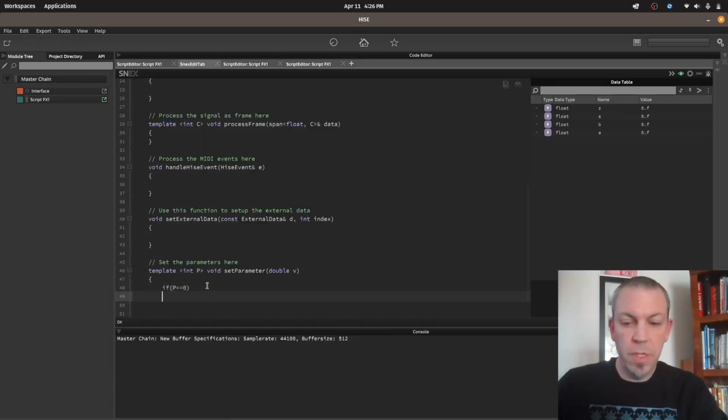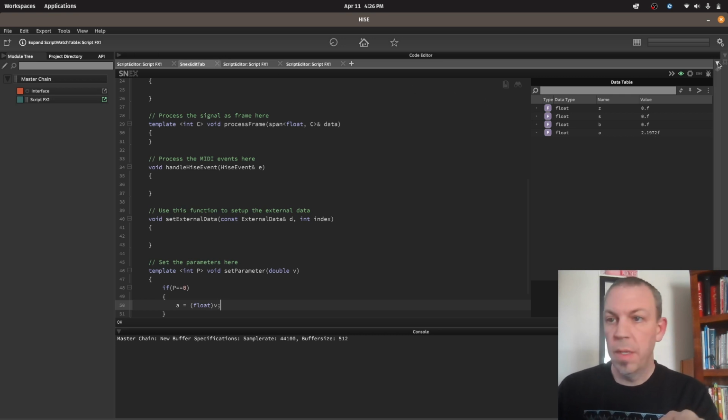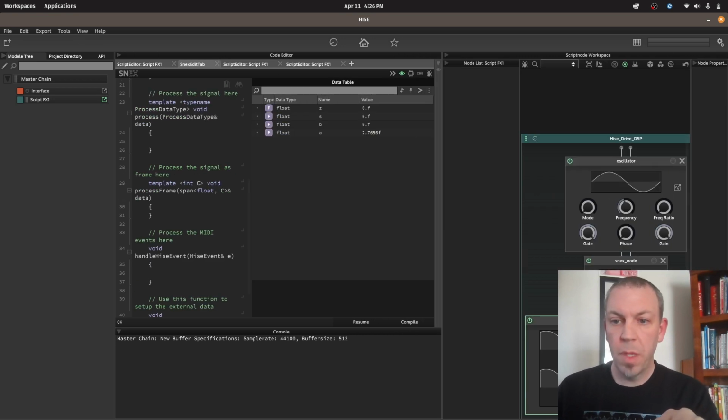So if p equals 0, then a equals float v. Now we have our variable a, and if we turn this knob, we should see some kind of change that goes from 5 to 0.1. And we do, so that's working. That's great.